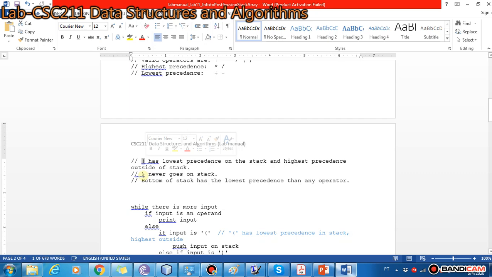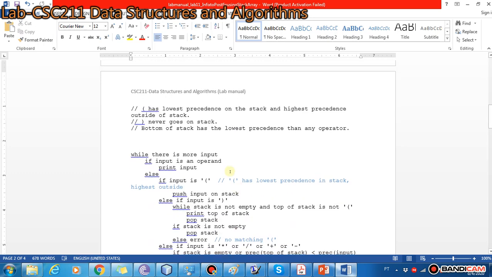One thing to note is that both the opening and closing brackets don't come as output in the postfix notation. The bottom of the stack has lower precedence than any other operator, which means that whenever the stack is empty, any operator that appears in the input string just gets pushed to the stack.